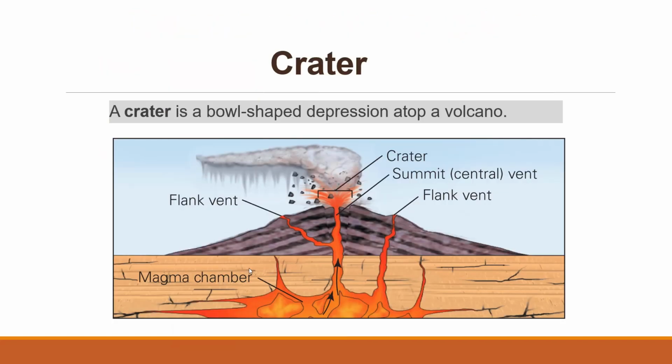A crater is the depression at the top of a volcano. So this is where the volcano is blowing its top and blowing out a lot of the rocks. They can be very big, up to 500 meters across and 200 meters deep. The more pressure that we're forming because we have stickier magma trying to get out, the bigger the crater is going to be.